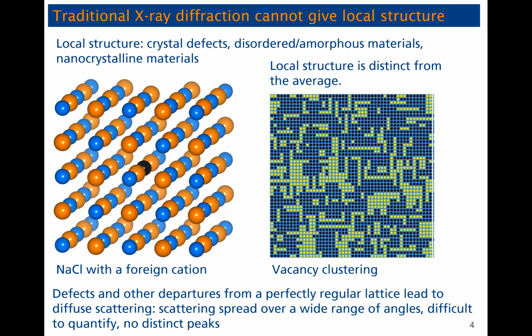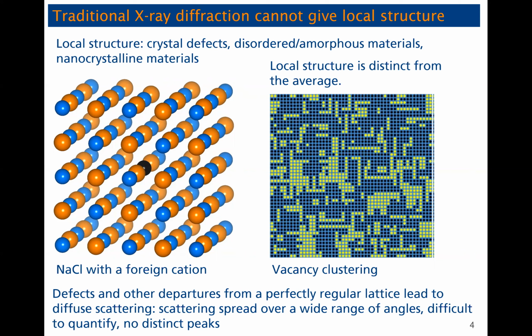Something traditional X-ray diffraction cannot tell us about is primarily local structure. What I mean by that is crystal defects. Like in the image on the left, there's a point defect where one atom in the regular lattice has been replaced by some other atom. This is the salt crystal structure for sodium chloride. Maybe it's just some other atom on one of those atomic positions instead. We can't really see that with X-ray diffraction, or we can't quantify it with X-ray diffraction.